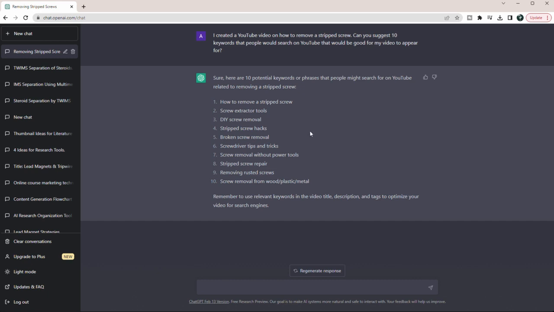Now, as a second example to be able to find your keywords, I'm going to use video captions. So for me, I use Descript to edit all of my videos, and that automatically gives me the captions for it. And I will leave a link to ChatGPT and Descript in the class details.